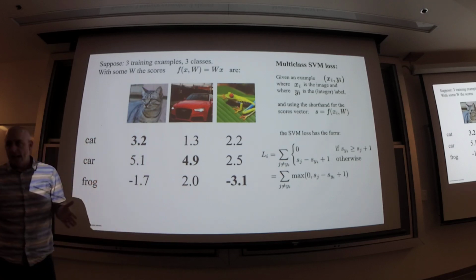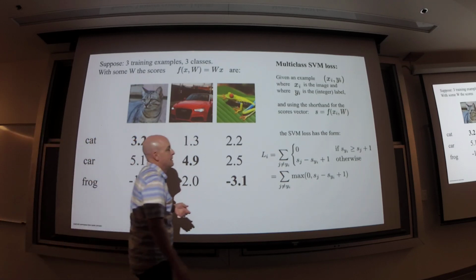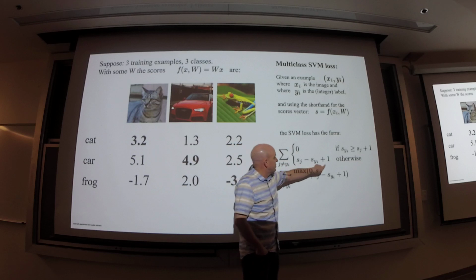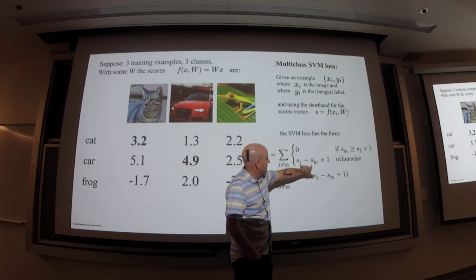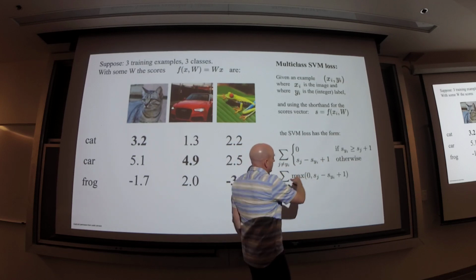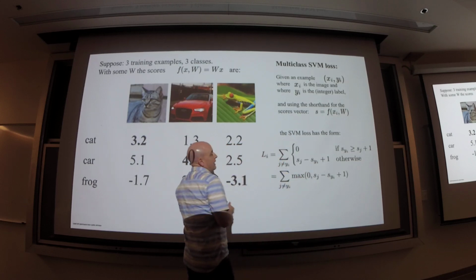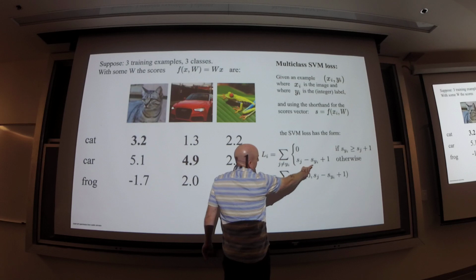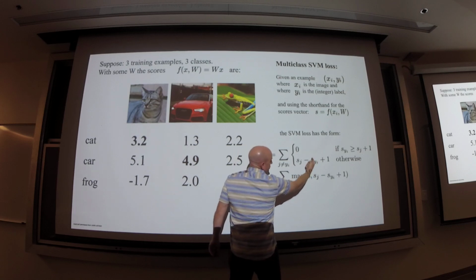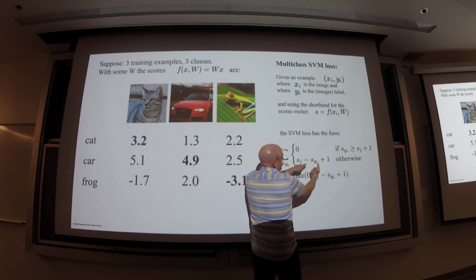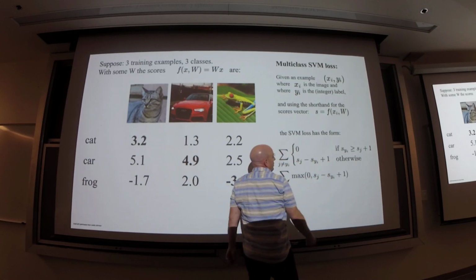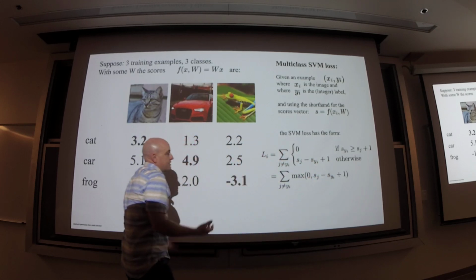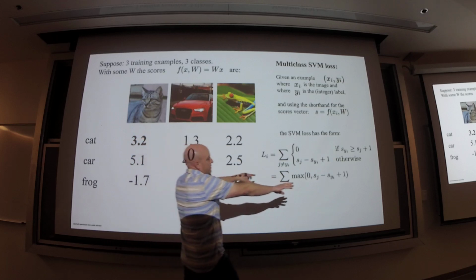Now what happens if that's not the case? If that's not the case, then we make a contribution to the loss that looks like this. If this is not the case, then this score is no longer greater than or equal to this. So it's less than that, and it's making some sort of positive contribution here.